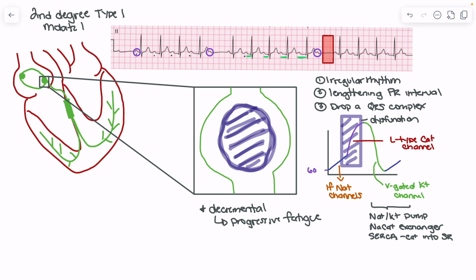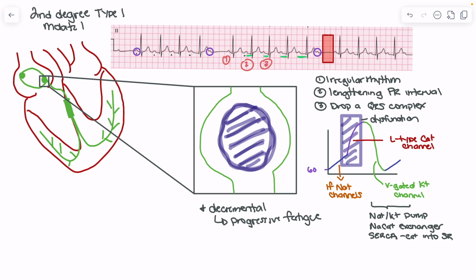So now we have our next impulse. We've had impulse one, we've had impulse two, impulse three travels down from the SA node to the AV node. It takes a really long time to get through this tissue because so much of it is in refractory. The interval gets even longer, and then we stimulate the ventricles. So this is impulse three. We can guess what's going to happen here: now we have even more tissue in refractory. As that other impulse comes through, we're stimulating more of those cells and creating more refractory tissue in a decremental way.